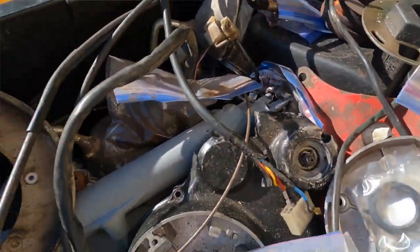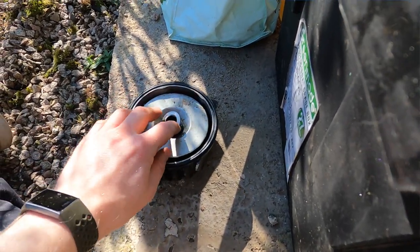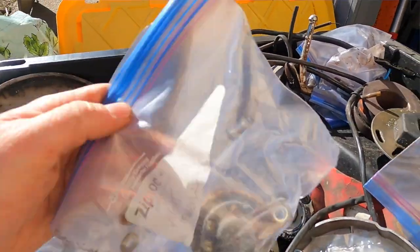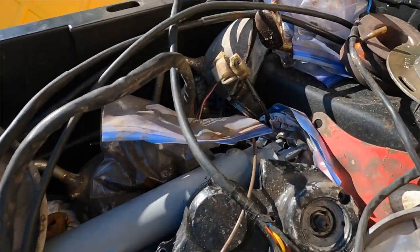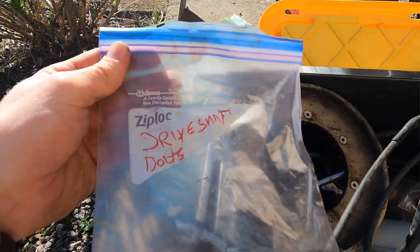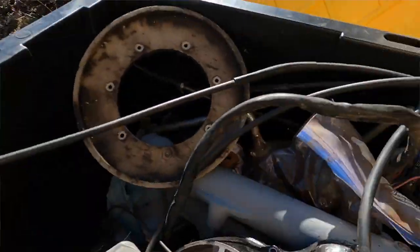Have a little detour. Come here, box of bits. I was just digging out bits and bobs: sump plug, oil filter, need to get that on. What have we got here? This is a little bit of good advice for anyone looking to do a build: always use Ziploc bags, even though it's got nothing in it now. You may not come back to these for a while, but I know these are drive shaft bolts, so I'll figure out the rest, which is handy.